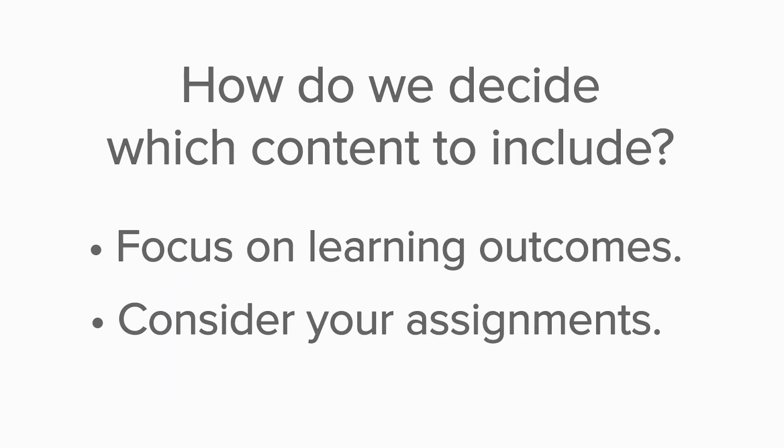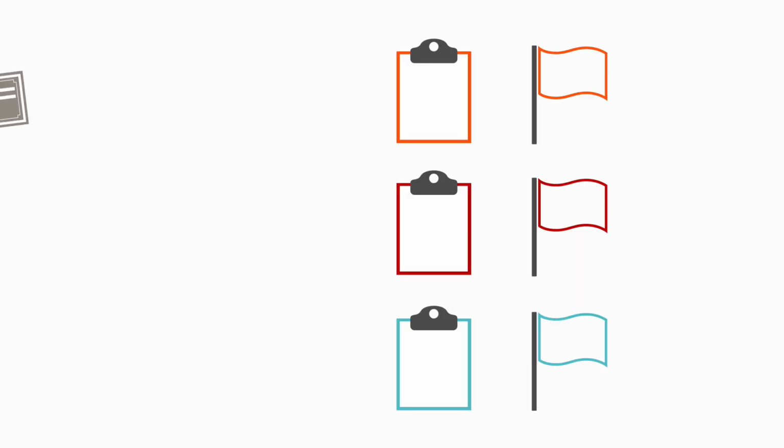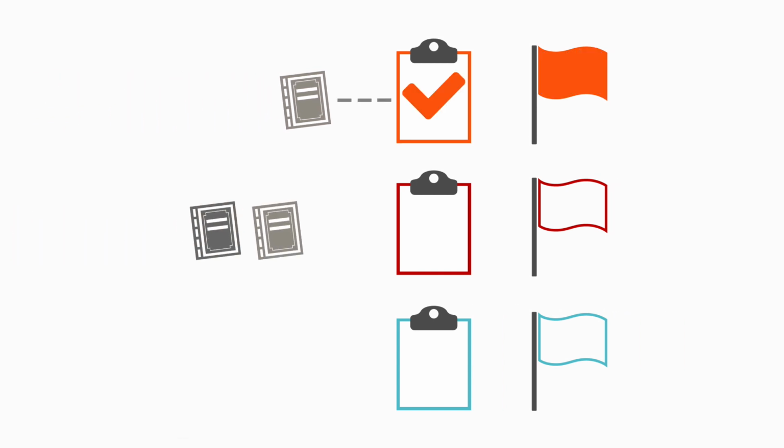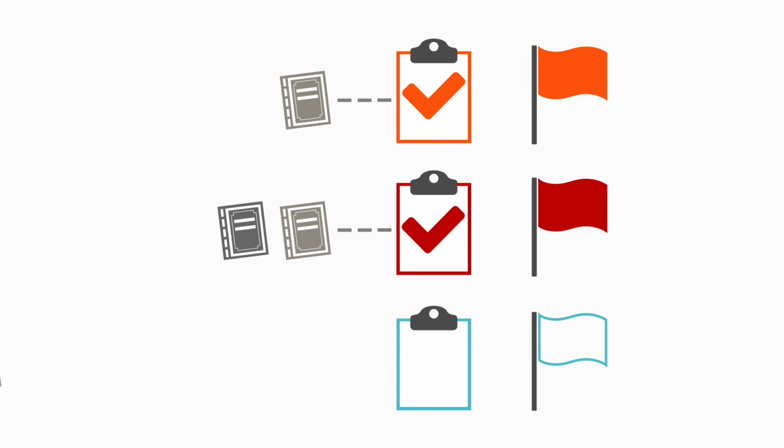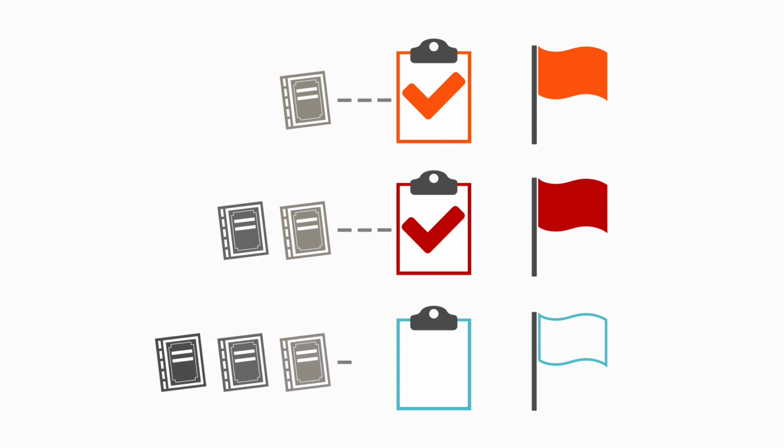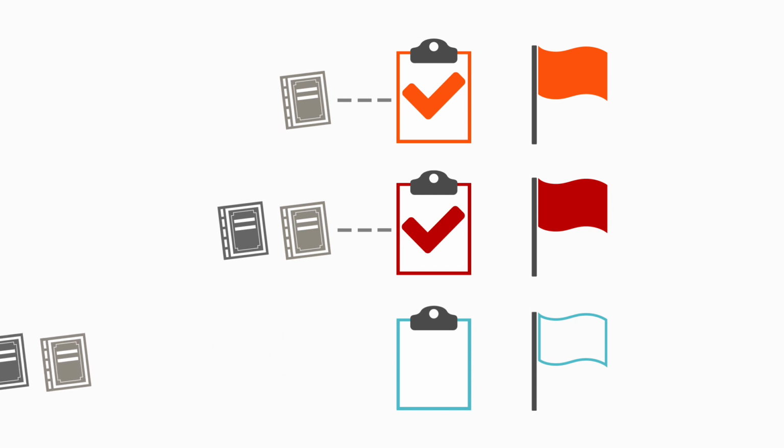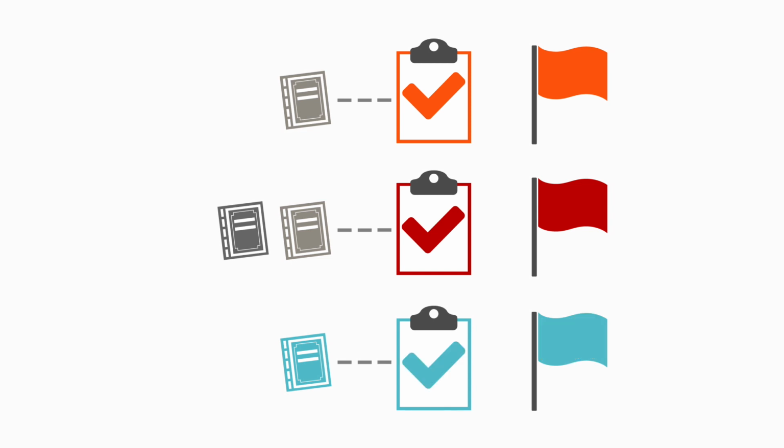Next, consider what materials students need to have in order to complete the assignments. If a specific topic, reading, or example doesn't directly prepare students to practice the thinking we want to see in their assignments, we should consider whether there is already other content that serves the assignment and whether this specific content is either redundant or tangential. We ultimately want to focus on what we want students to take away at the end.